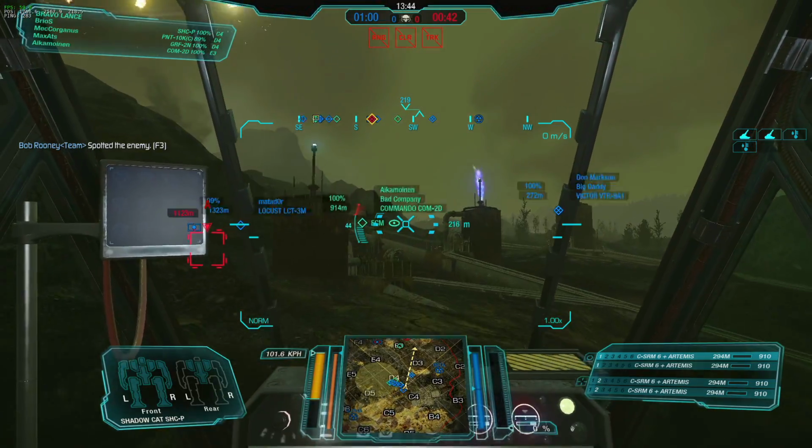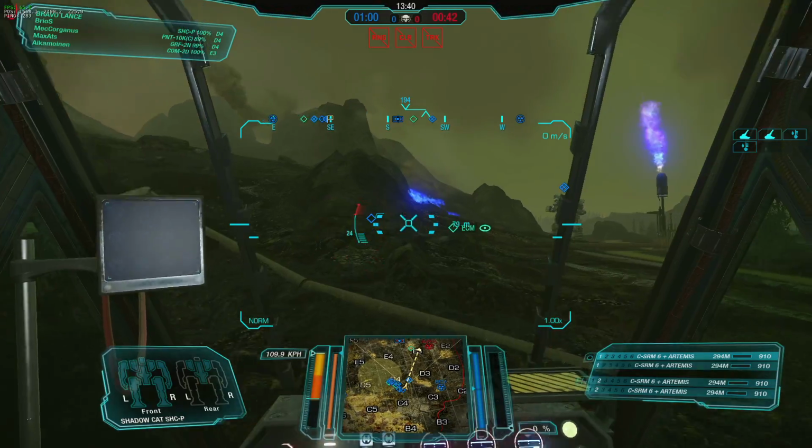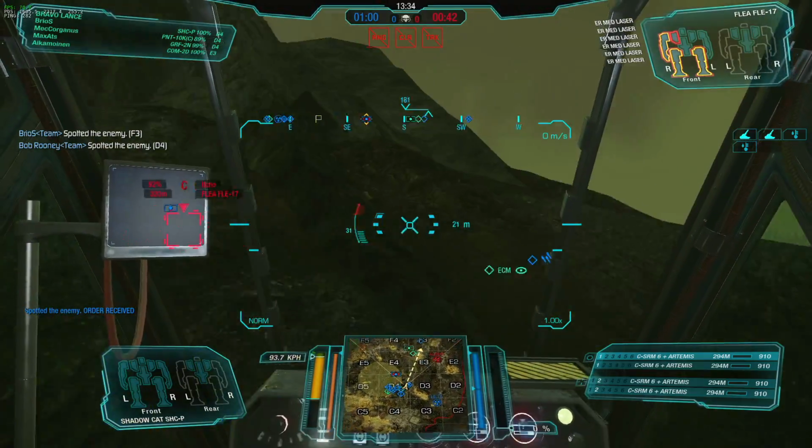And if you know anything, do let me know in the comments. But anyway, let's get down to some gameplay as I move up to support the team. Still using the MASC because I'm a sucker for punishment, to get that burst speed to move up to the front. So let's get down to some violence on Caustic Valley.